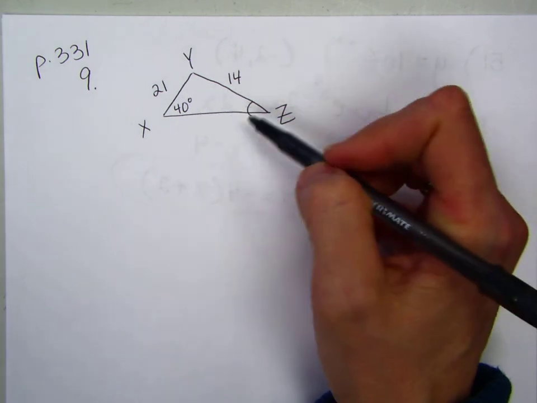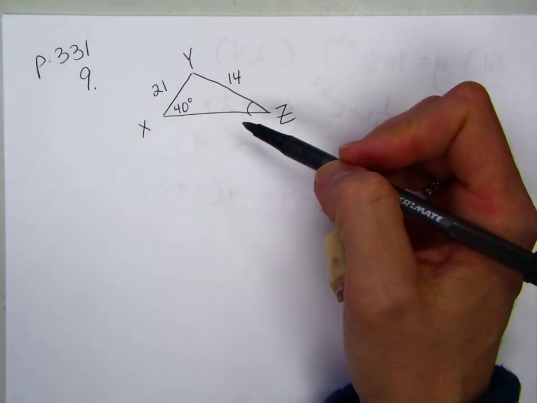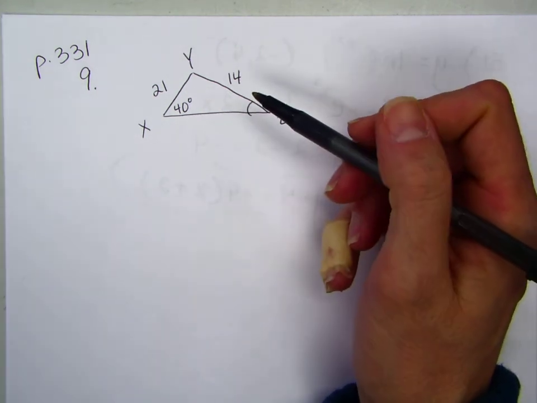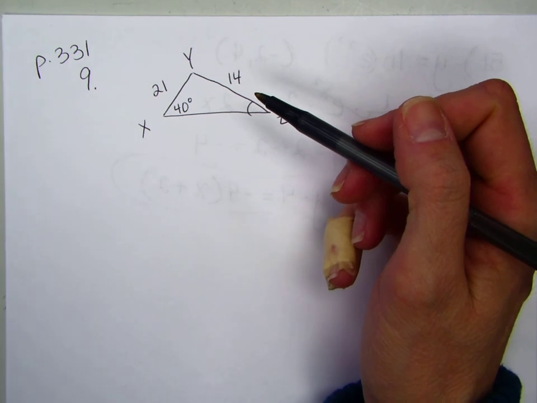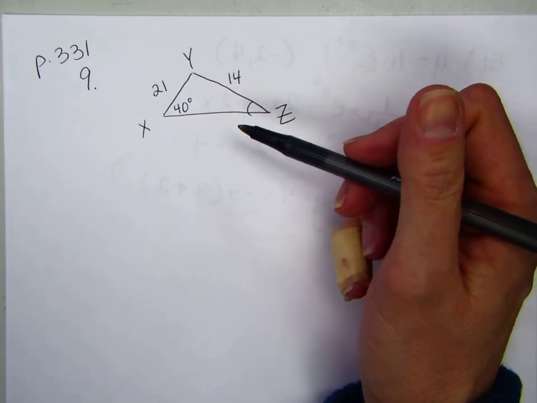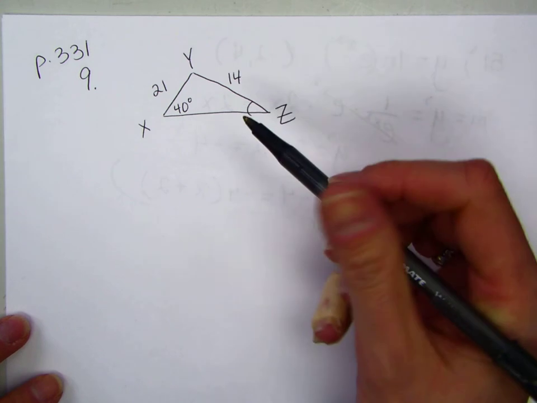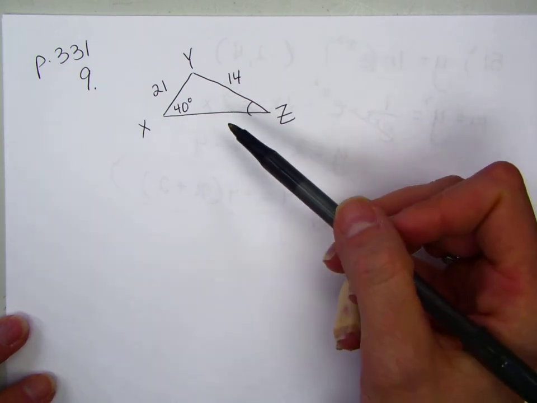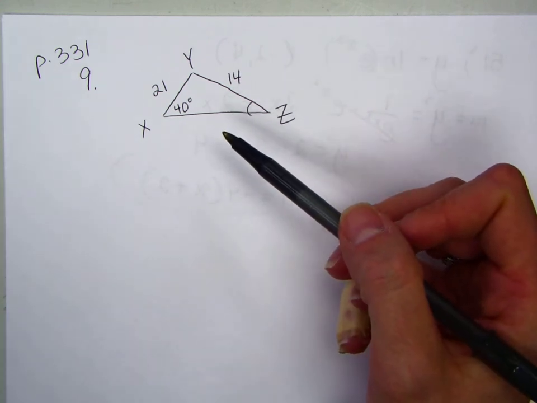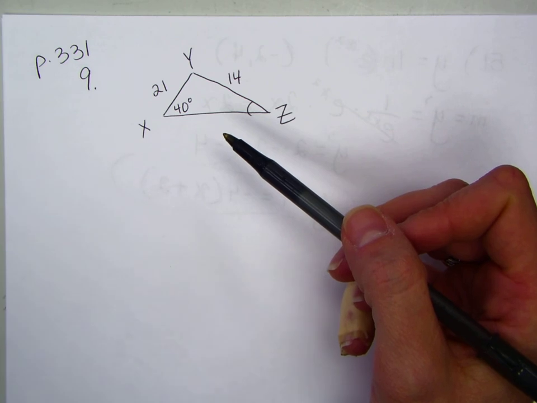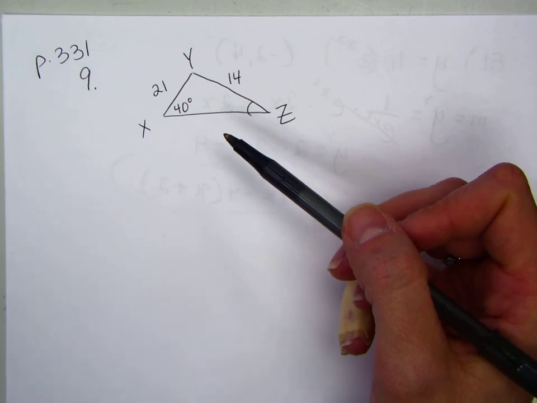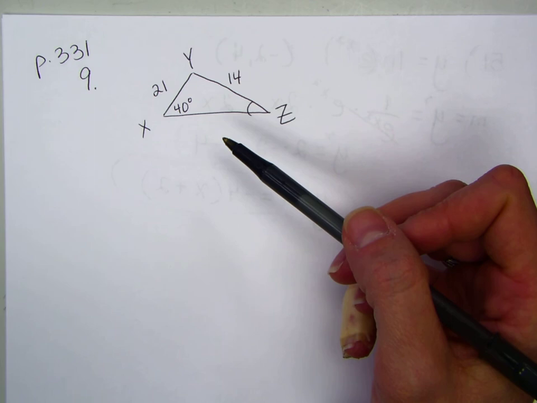So if we're going to solve this problem, again, when I see this on the test, it's not going to be in the section that says law of sines. So we have to figure out, why are we using the law of sines? First of all, why can't we use sine, cosine, or tangent? Because it's not a right triangle. Or at least they don't tell me it is. So if they don't tell me it is, I can't assume that.